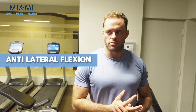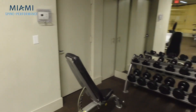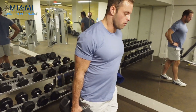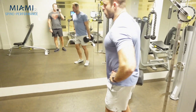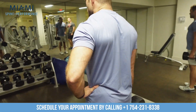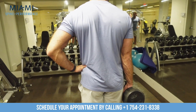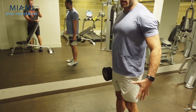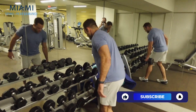The second exercise is an anti-lateral flexion exercise. People are often doing farmer's carries, but I always prefer to have the dumbbell in one arm rather than two. If we have the dumbbell in two hands, the two dumbbells offset each other. If the dumbbell is only in one hand, then we have to use our core to offset it. I'm going to grab a 50-pound dumbbell, hold this position, and stand up nice and tall. From here, you can go for a walk — forward and backward — or just hold the position. As you get better, you can start to do side bends, but first work on holding a heavy dumbbell for 60 seconds. This works the obliques on the opposite side of the dumbbell and helps protect your lower back and keep your hip stable. You should be able to do that exercise with a fairly heavy weight.